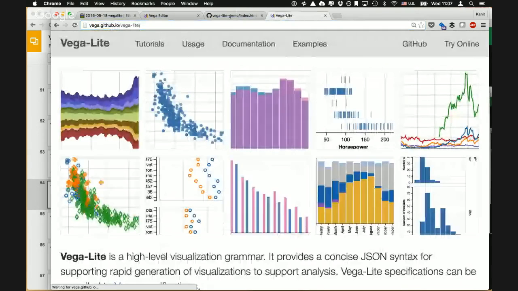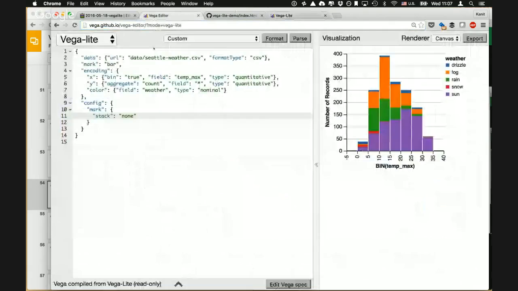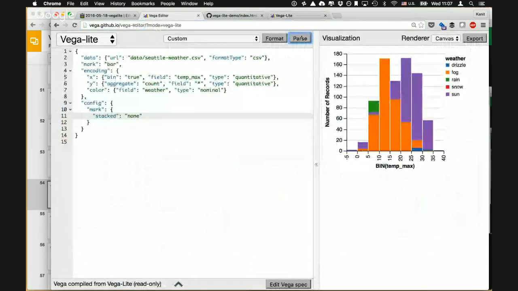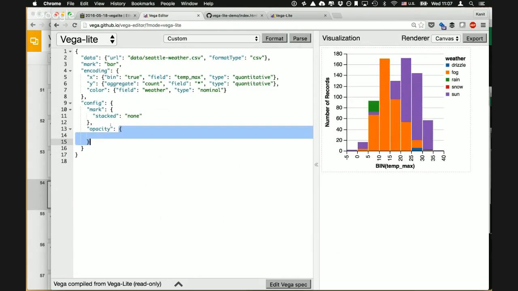Oh, I think it's stacked. Yes, that's a typo. We are working on adding more linting to the Vega editor, so that when you make a typo like I just did, it should not be a problem.